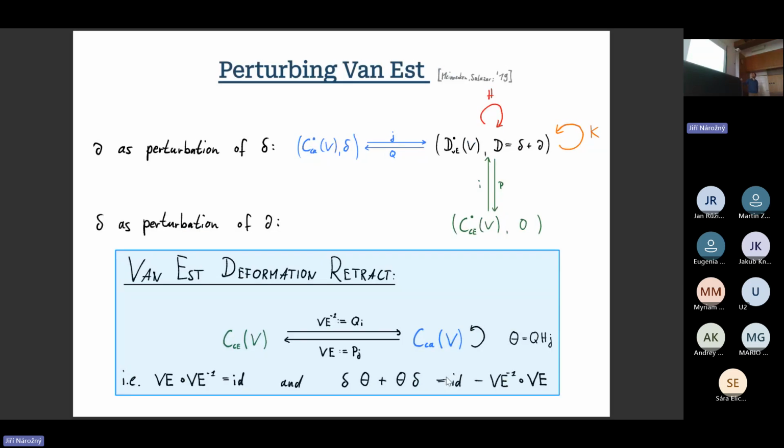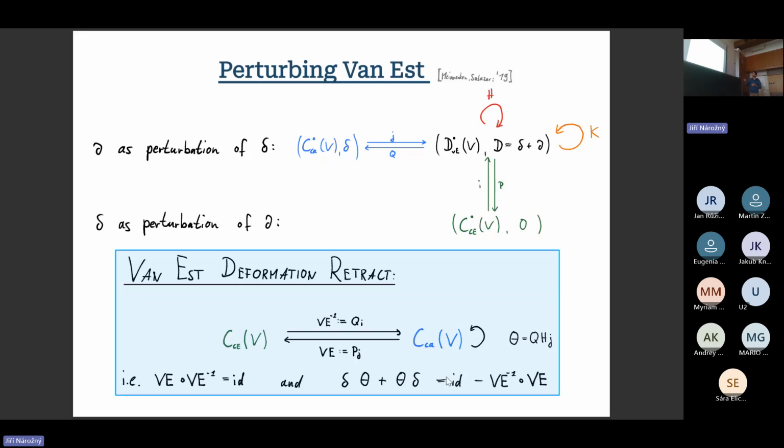So we really get quasi-isomorphisms between the Chevalley-Eilenberg cohomology of V and the coalgebra cohomology of V. And we have a homotopy which is just a combination of these perturbed maps that we're talking about. Okay, you could say, well, this might be a really horrible map, which is somehow true, but it's just a combination of all these H and Ks and stuff like that I showed you before, which was just moving tensor products around, right? There was nothing too complicated in there. Okay, so we are finally there.